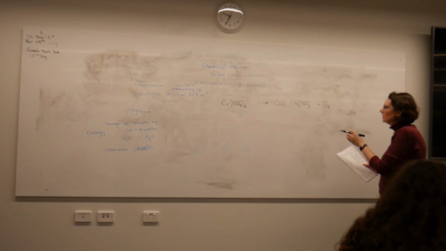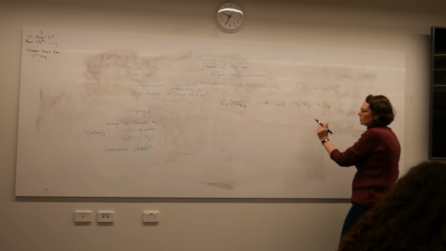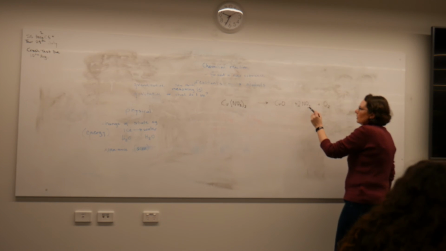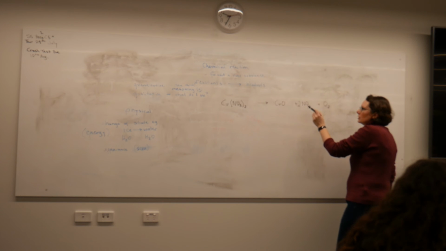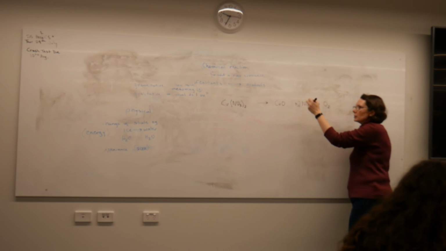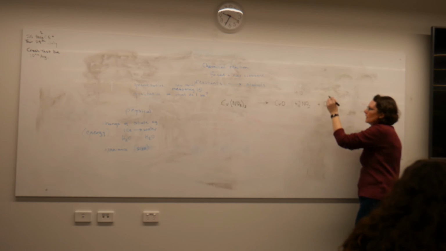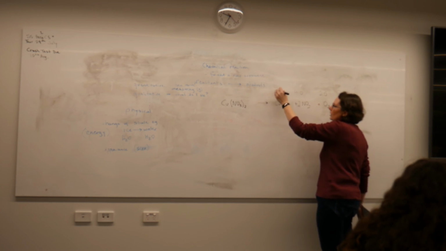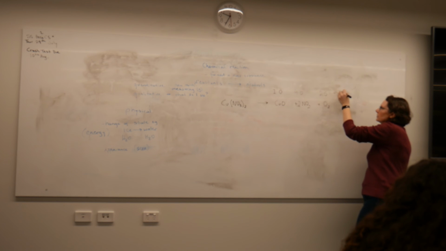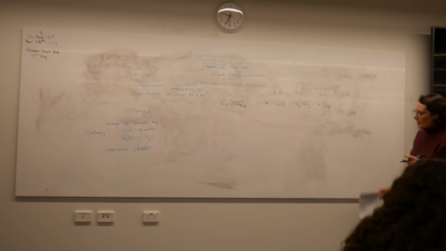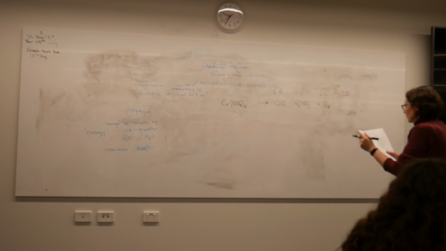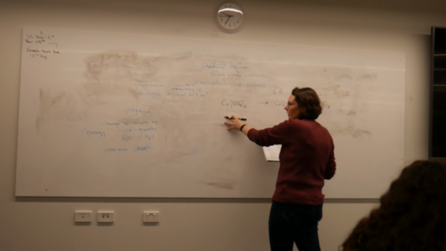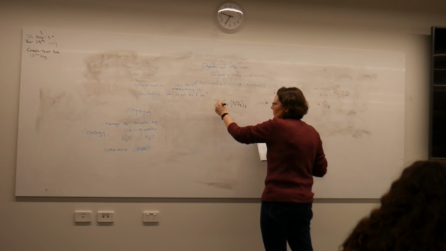So now I'm up to balancing the oxygens because the coppers and the nitrogens are balanced. I've got 2 oxygens in each of these nitrogen dioxides, but I've got 2 of them, so that's 4 oxygens altogether. I've got 2 oxygens in here, and I've got one oxygen here. So that is a total of 7 oxygens, which is not balanced. So what we need to look at is, well, how are we going to increase the numbers of oxygens on our reactant side? We need a big 2 out the front.